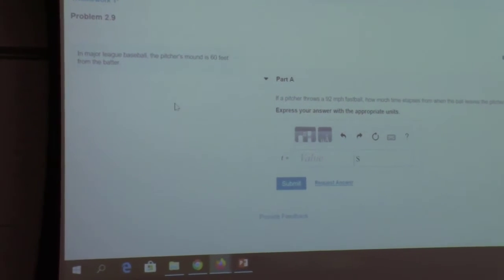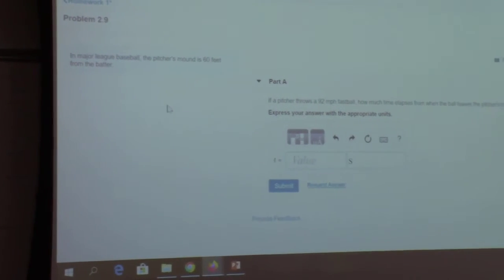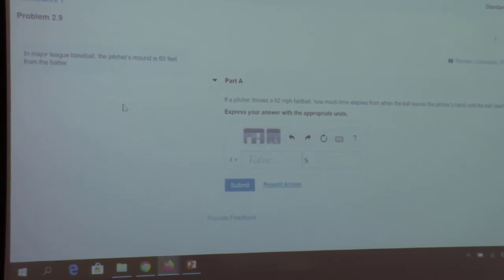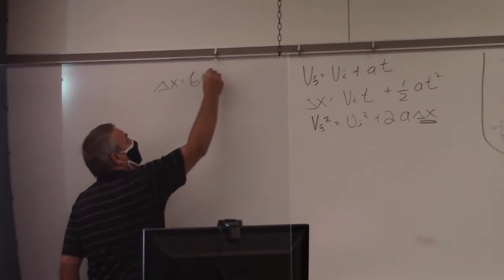Okay. So in 2.9, in Major League Baseball, the pitcher's mound is 60 feet from the batter. As soon as you see feet and miles, just beware.